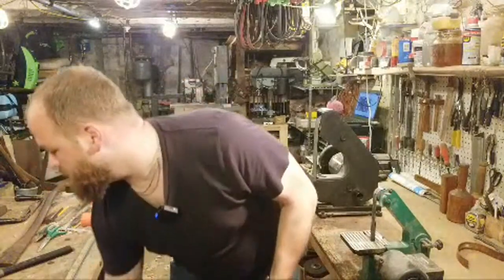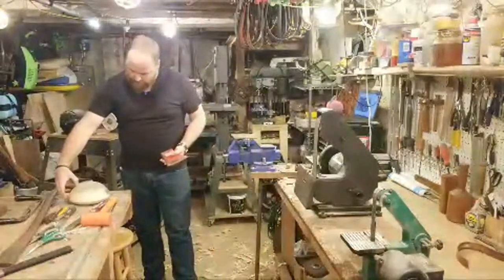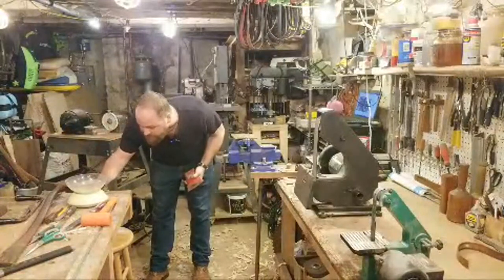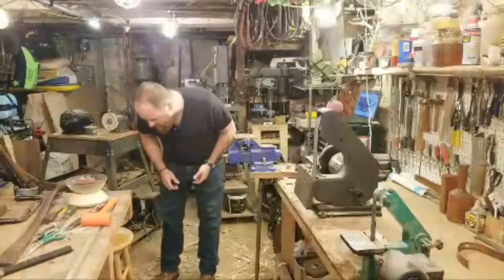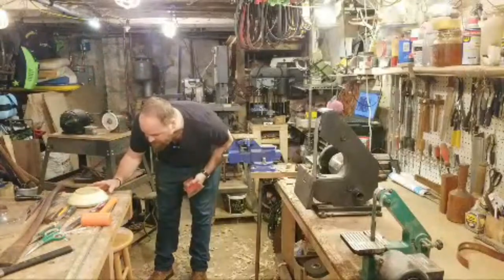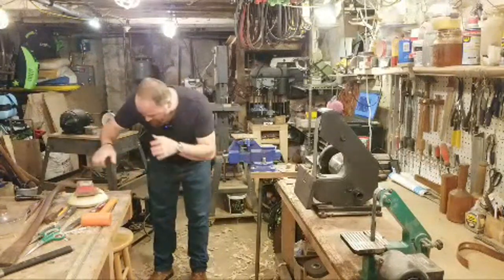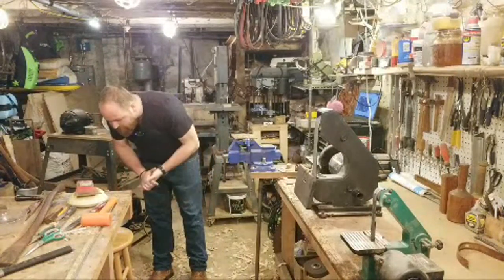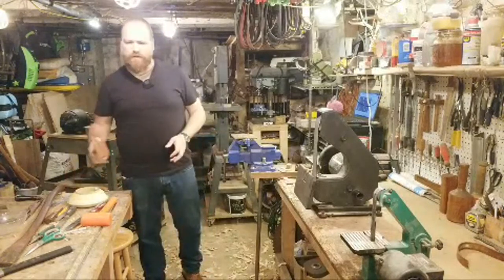Let's weigh it. Let's see what we got. All right. So set that to zero. Put that in there. Actually, no, let's just take this off. Just like this. Back to zero. And put it on. It is almost exactly 3.5 pounds.